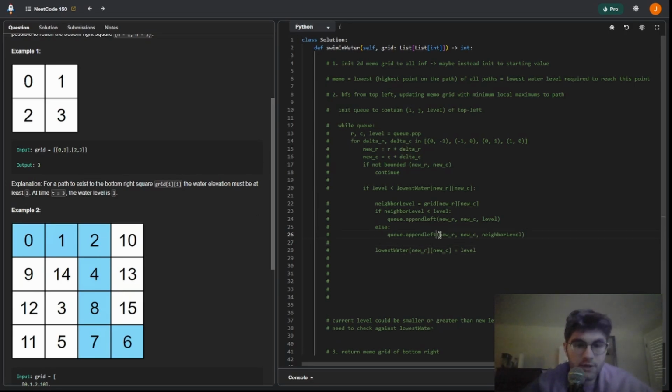And then we'll update the lowest water to be, and I think that's what we'd add to the queue as well.